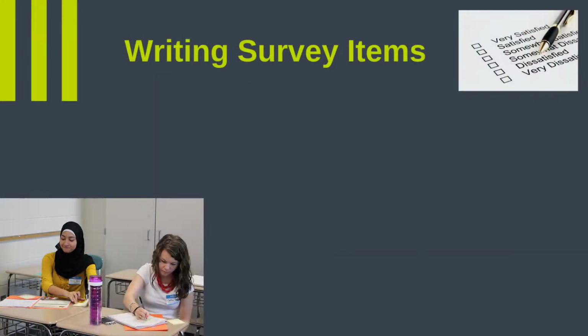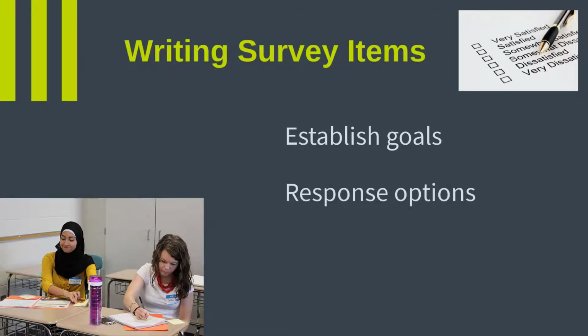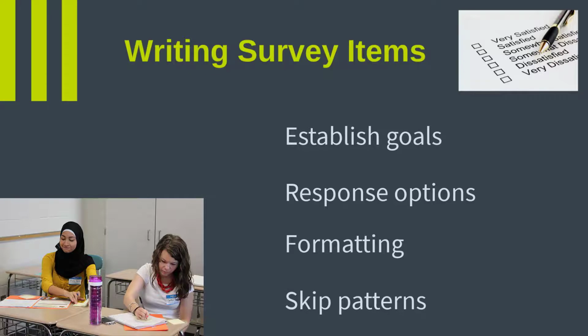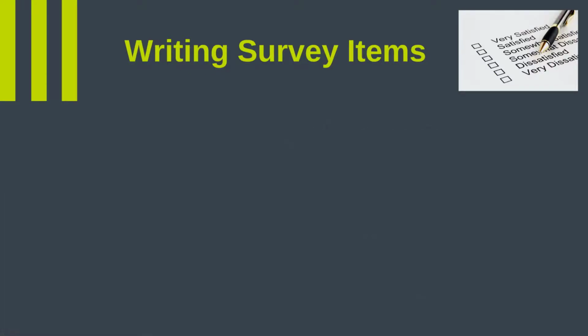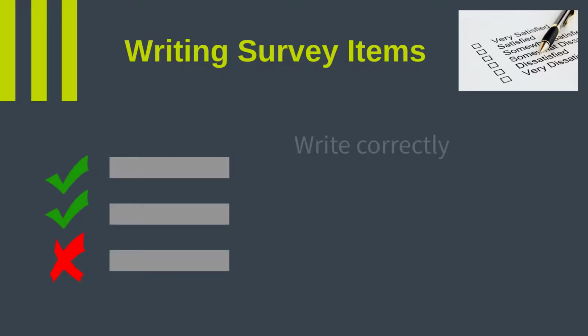In the Writing Survey Items module, you will learn how to establish goals for writing your survey items, as well as the guidelines for selecting response options, formatting considerations, and skip patterns so your survey respondents only answer questions that are relevant to them. By the end of this module, you will know how to write survey items correctly, as well as how to avoid some of the most common pitfalls and mistakes.